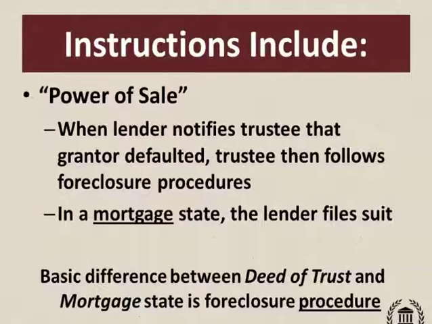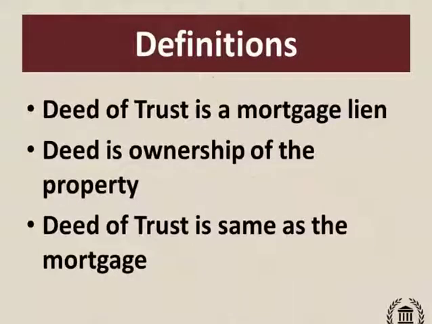In a mortgage state, it's a little different. It's a lawsuit, a mortgage foreclosure lawsuit. So you start with a summons and a complaint, you file a lawsuit, you serve the borrower, you get the court to issue you a judgment or order granting sale, and then you go to sale. But in the end, it's all the same. There's always a sale at the end. There's always going to be a public auction at the end of the process.